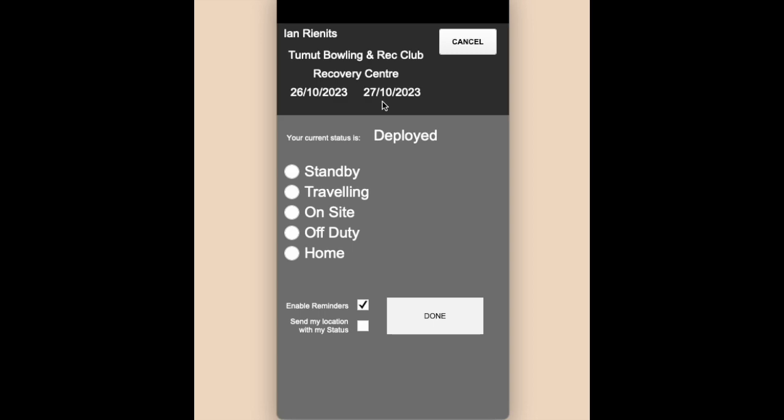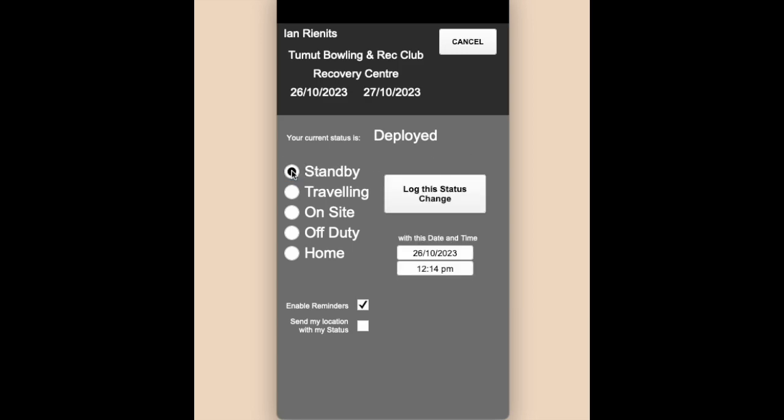It's interesting. I know that is the case because I have to travel a fair bit, and the duty officer has allowed me some accommodation as well. But I've been asked to put myself on standby. So to do that, I click standby, and then I can log the change.